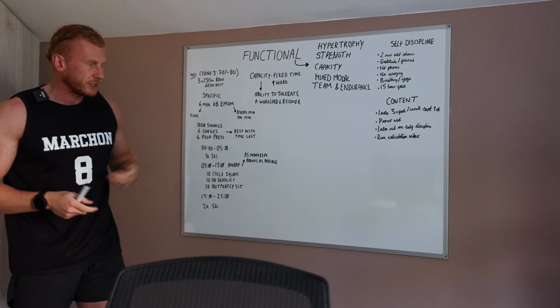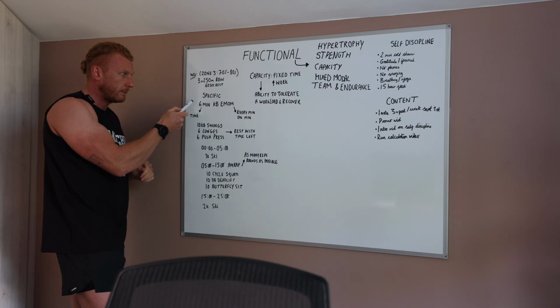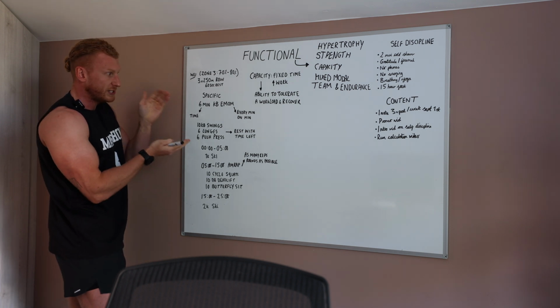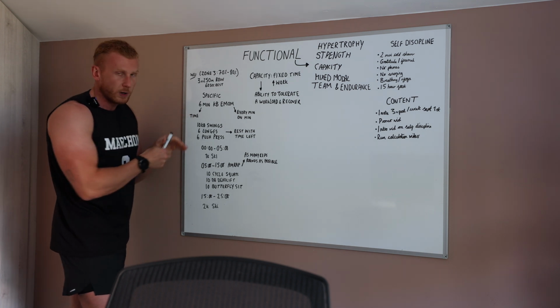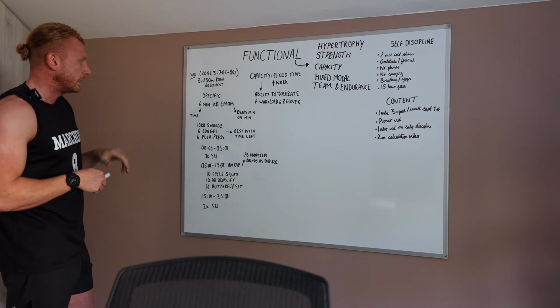People are like, what's an AMRAP, what's an EMOM? EMOM is every minute on the minute, okay? We essentially need to complete the prescribed exercises and reps within or less than a minute, okay? How many times we do that is based on the number in front of it. So a 6-minute EMOM essentially means we've got 6 rounds of this 1 minute work. Okay, that's as best I can try and describe it.